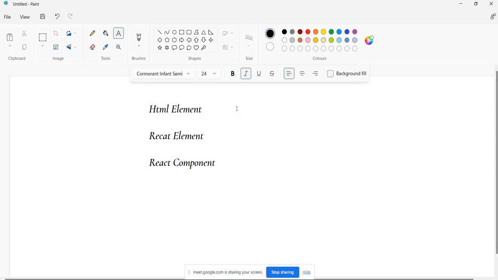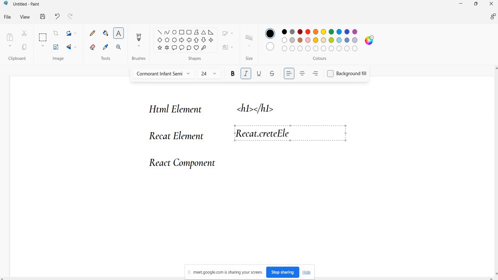HTML element is simple, like how you write an h1 tag or paragraph tag. React element means we are creating an h1 tag with the help of React. Whenever you call React.createElement, it will return an object. That is a React element.